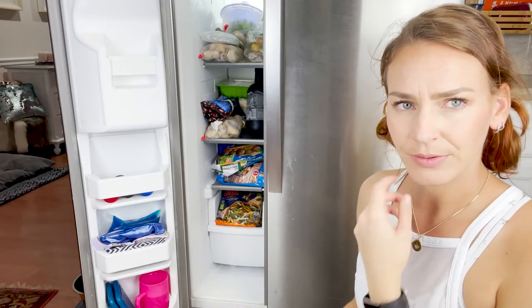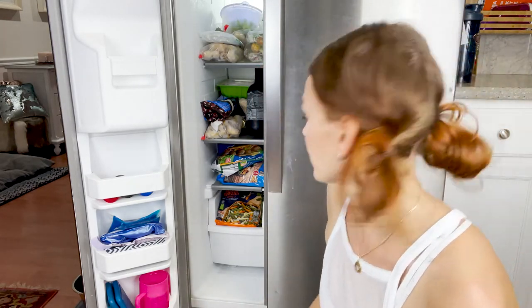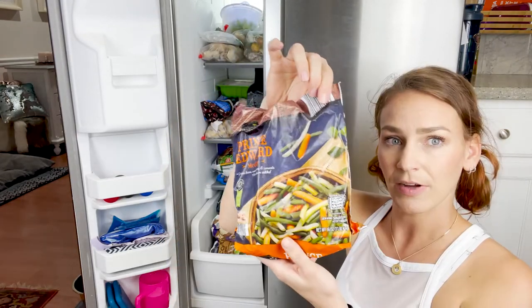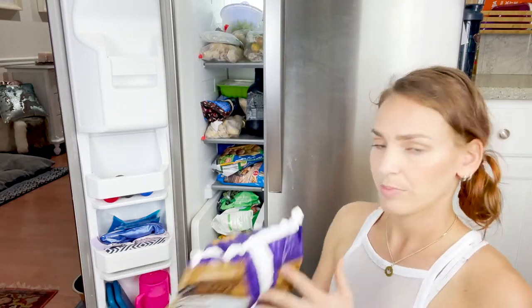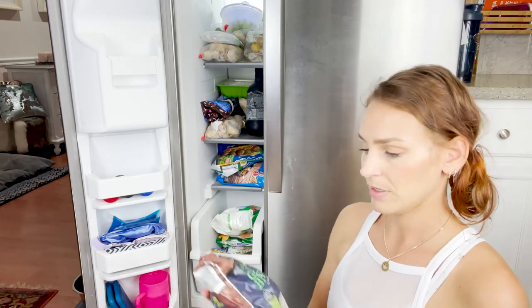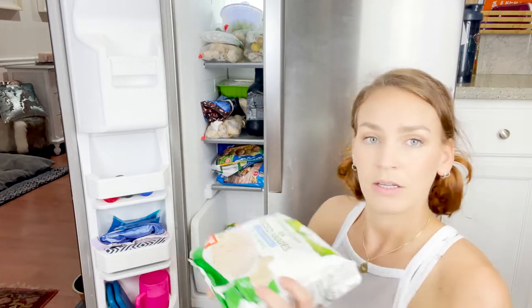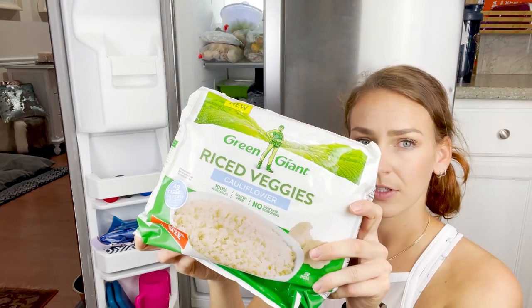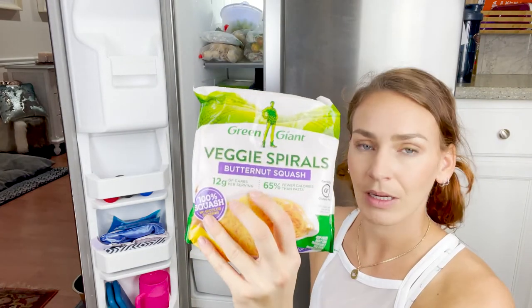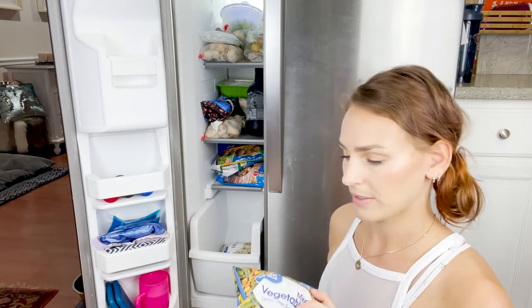Now since we're already down here, let's take a quick look at my freezer. The most important stuff is down here — this is where I have my vegetables. I love all these mixes — just pop any of them in the oven and I'm happy. I have some green beans, and rice vegetables which are a huge lifesaver. I hate making my own but I love eating them. And now we get to the Walmart section.